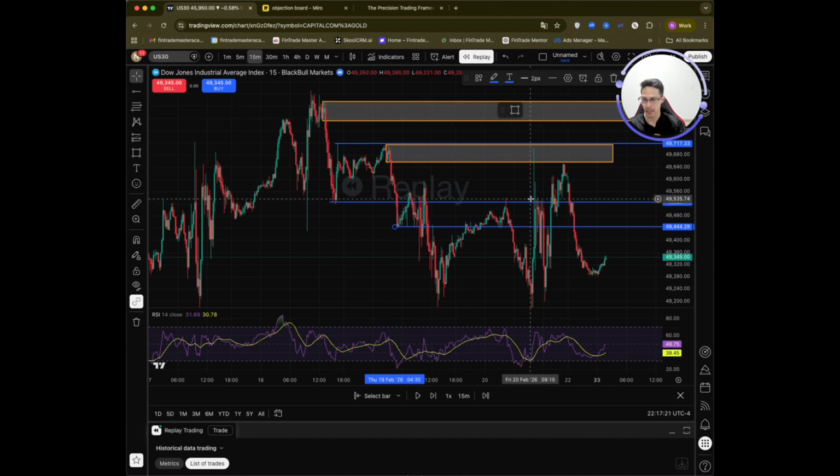So that meant if price did push above this zone, expect it to sell off here, but price stopped in this zone. So that means this is a good entry to take, right? So let's kind of delete these.